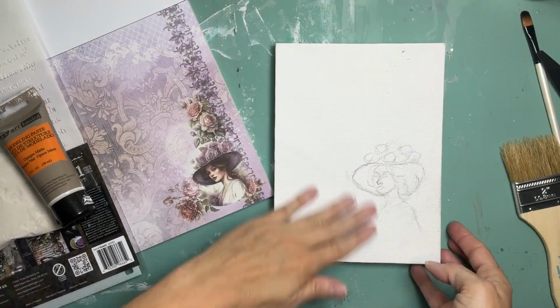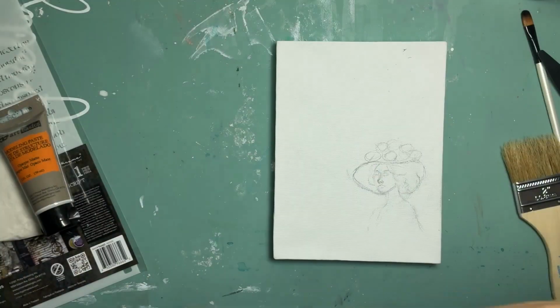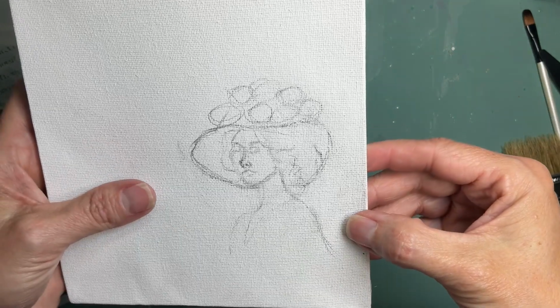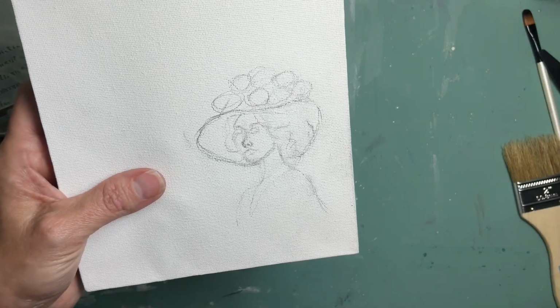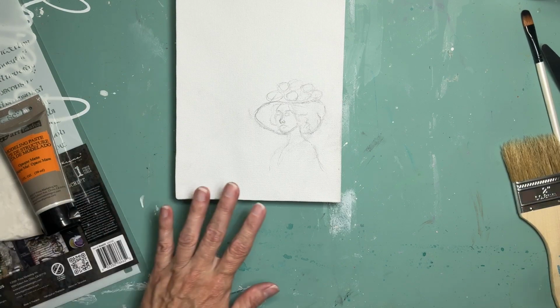All right, my friends, I did a nice quick approximation of our pretty lady, so we can put her aside for now because I wanted to get into the mixed media bits. So guys, when you're creating a little portrait, I'm inspired by it. It's not an exact copy. It's going to be fine. I don't ever expect for it to come out perfectly.